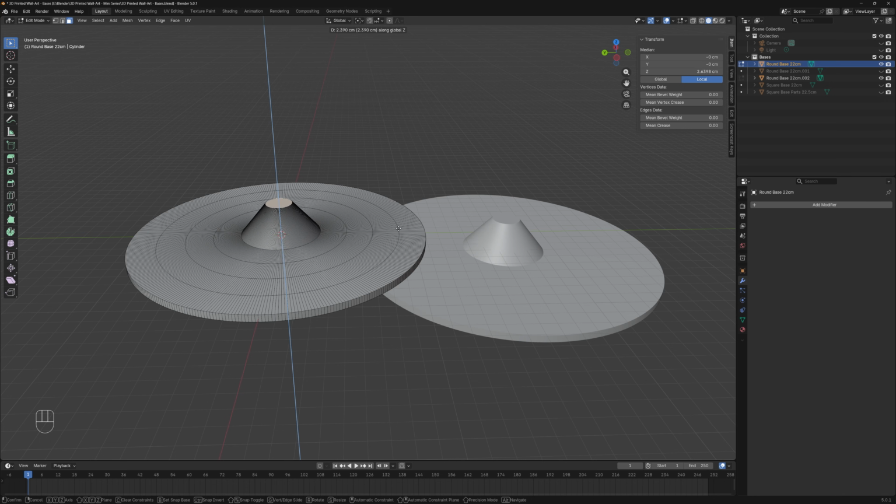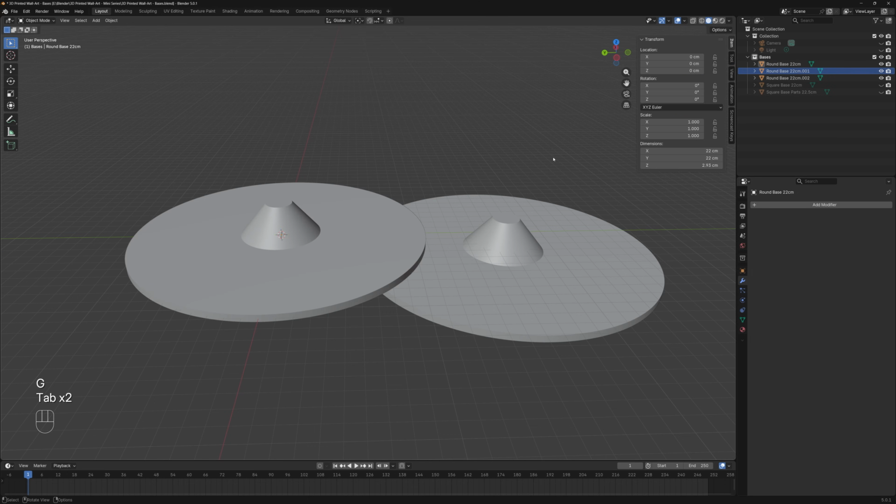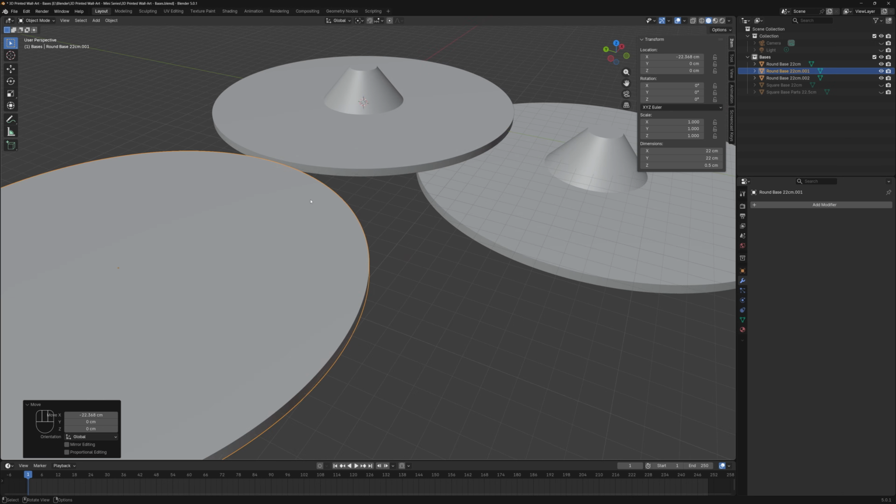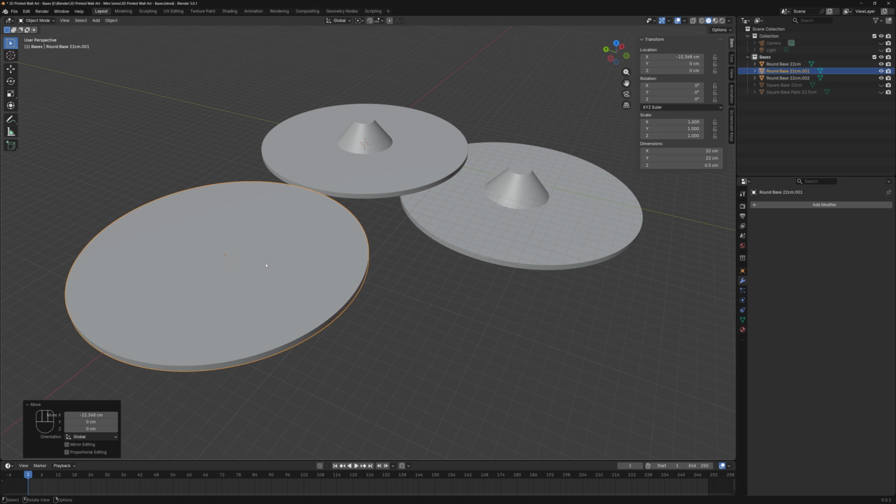If you want to use Shift D, that's for example this one. This one doesn't change with it because it's a duplicate that's not linked. This one is linked, so it will follow everything that the original does.